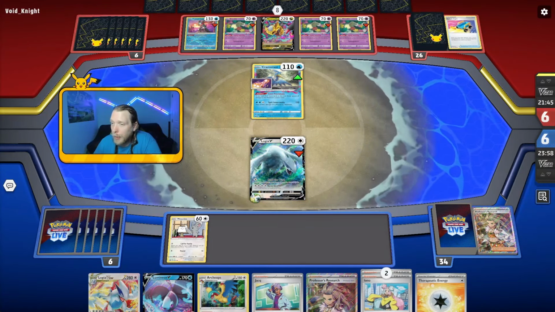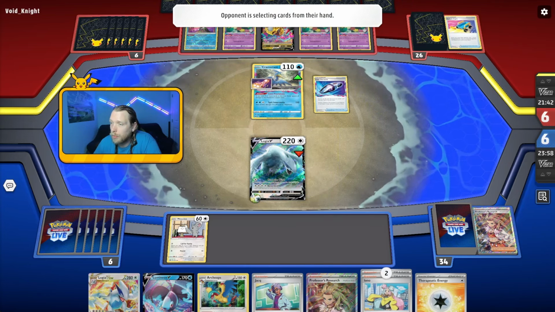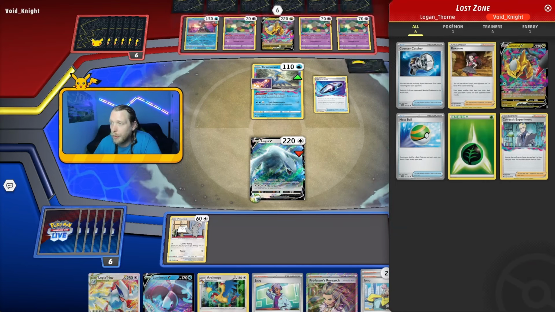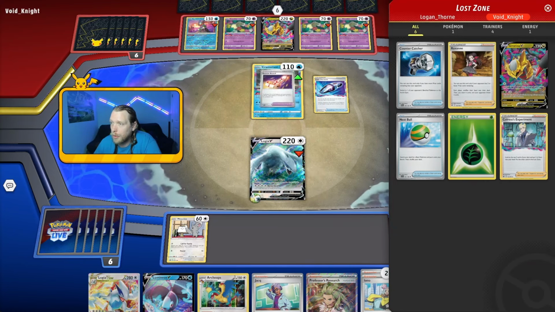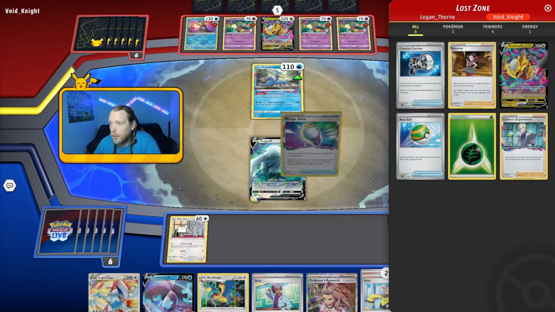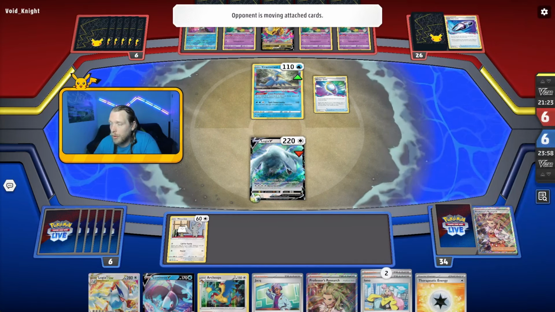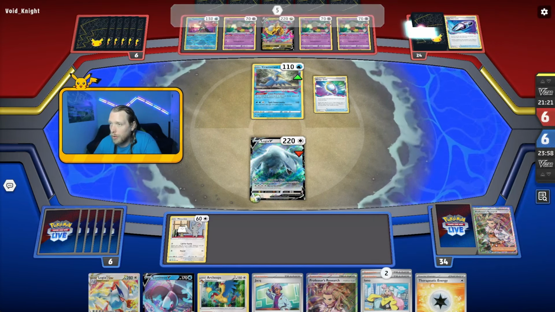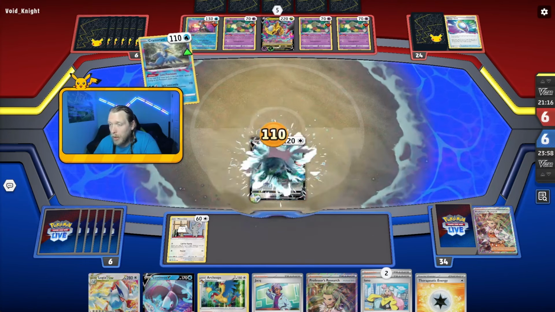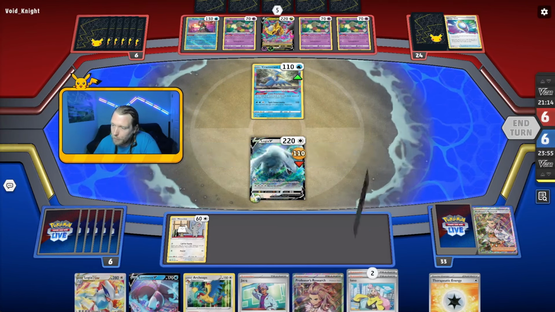110. That's my big turn finish. 110. Are you getting rid of that? Are you getting a 7? You are getting a 7. That's crazy, bro. Well, now you can't retreat unless you have a... Do that. Okay, that is the plan. Okay.